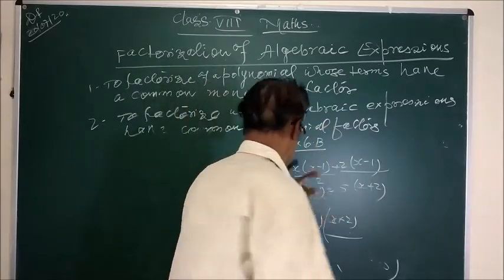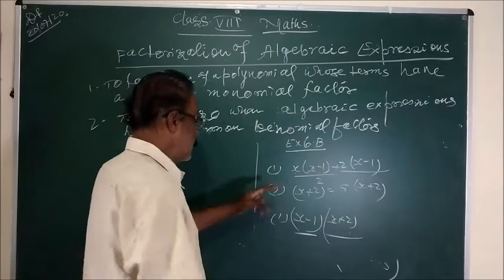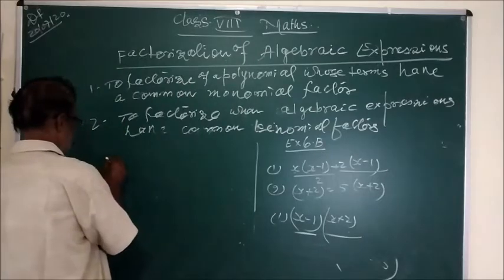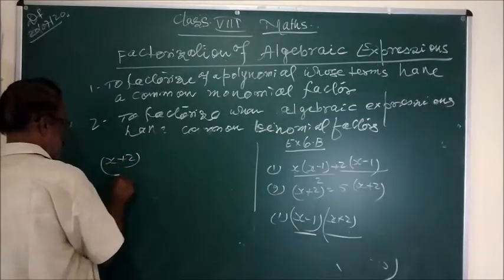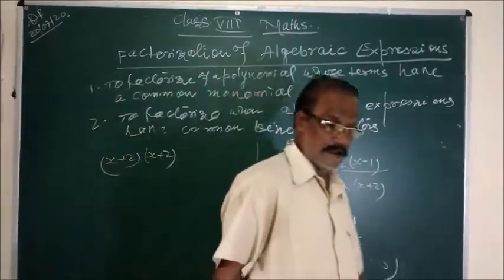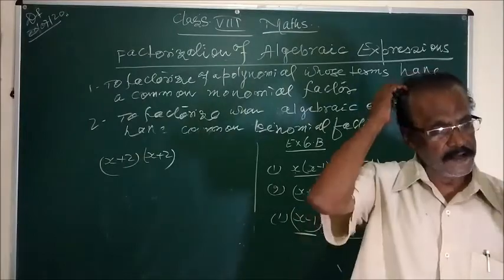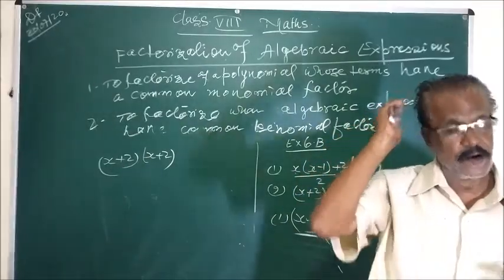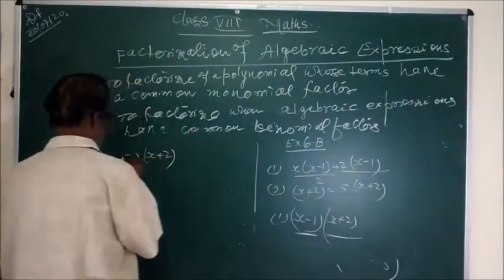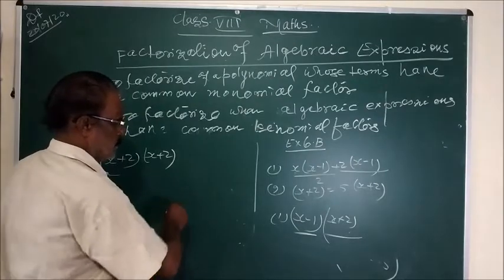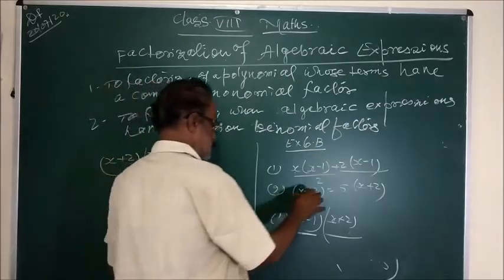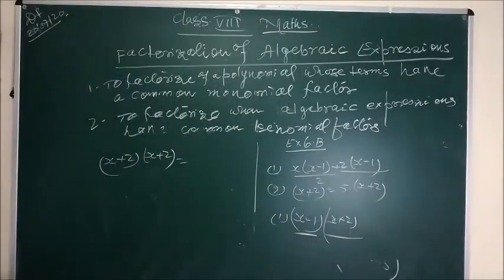Now you see in this question, question number 9, x plus 2 whole square. What is the meaning of this? X plus 2 whole square means you can write x plus 2 into x plus 2. You might have learned in the chapter squares and cubes. If you multiply a term by itself, the product is called the square of the number or term. So x plus 2 whole square, we can write x plus 2 into x plus 2. And now you see the second. This is not equal. I want to check.